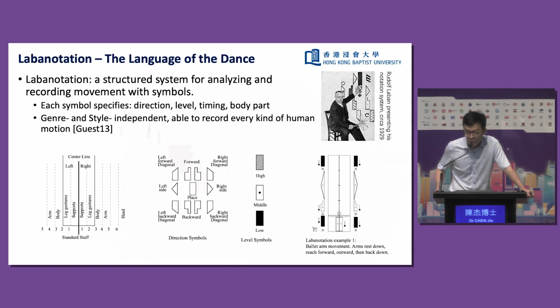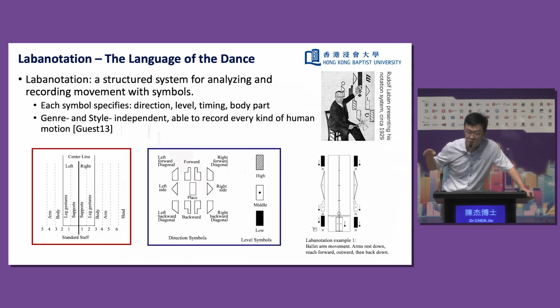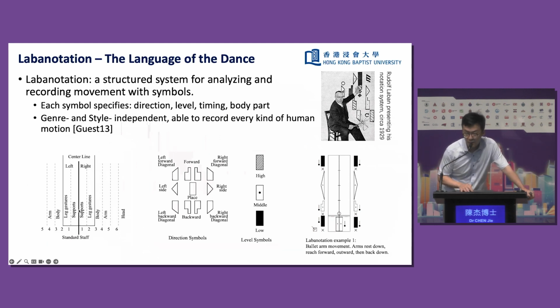Okay? And we know that there is actually a language for dancers and choreographers, and this is called Laban notation. Laban notation is actually an annotation system. In a way, it is very similar to music notes. We know that music notes run horizontally, right? And different staff lines represent the pitch, right? But in contrast, Laban notation runs from bottom up. It starts from the bottom and runs up.